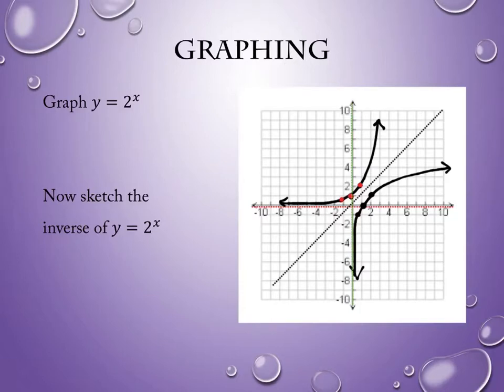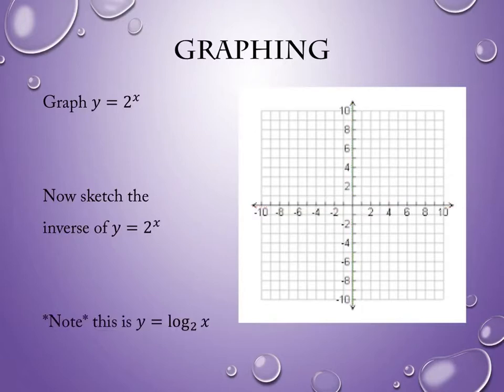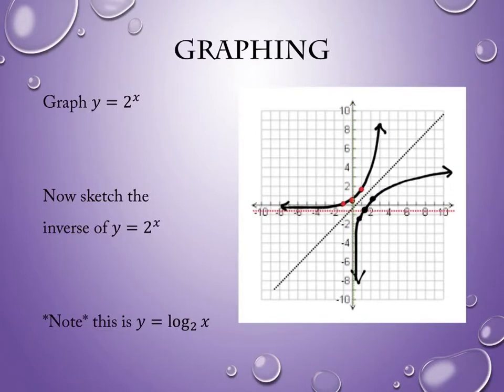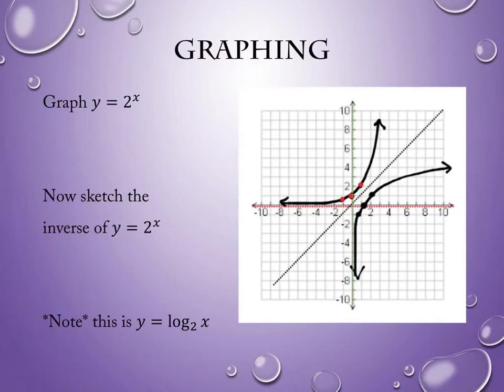Can you see the reflective nature of the two graphs? That graph that we just drew, that second one, is the graph of log base 2 of x. It's the reflection graph over the line y equals x. So that's where it's coming from. We'll talk about some features of it, but can you tell me what you notice as the asymptote whenever you do that? We talked about it already. What's the asymptote going to be?